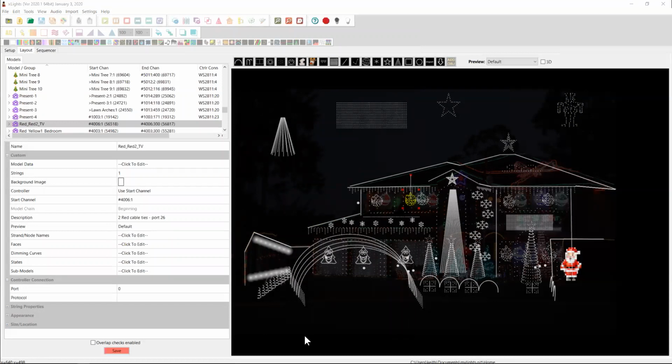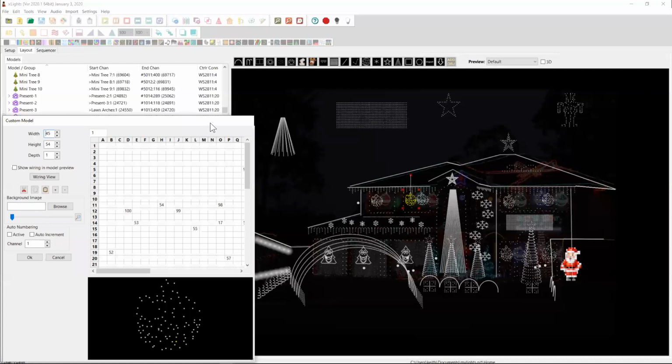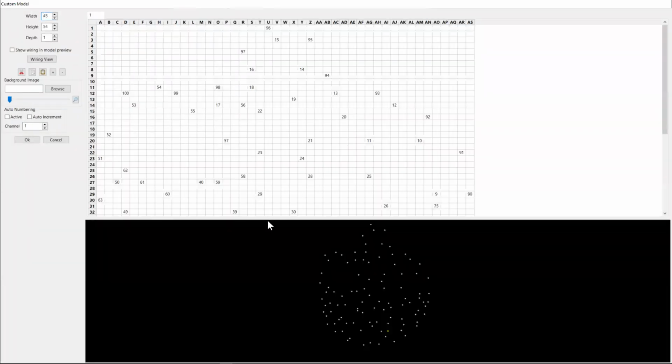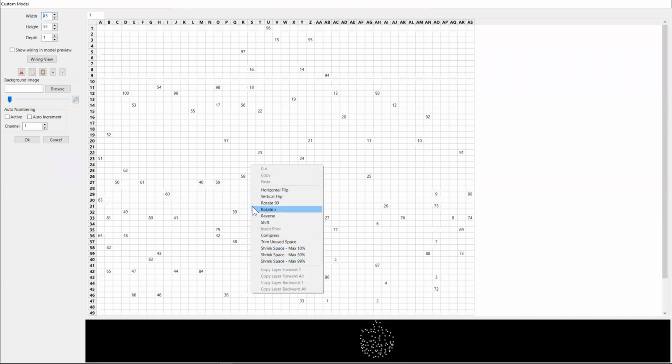We talked about flip and rotate. Definitely do take a look at the tools here, the right-click tools, if your model data is screwed up in some way. There's a whole bunch of tools here for moving nodes around and rotating them. If you do need to rotate a model, this particularly happens with snowflakes.